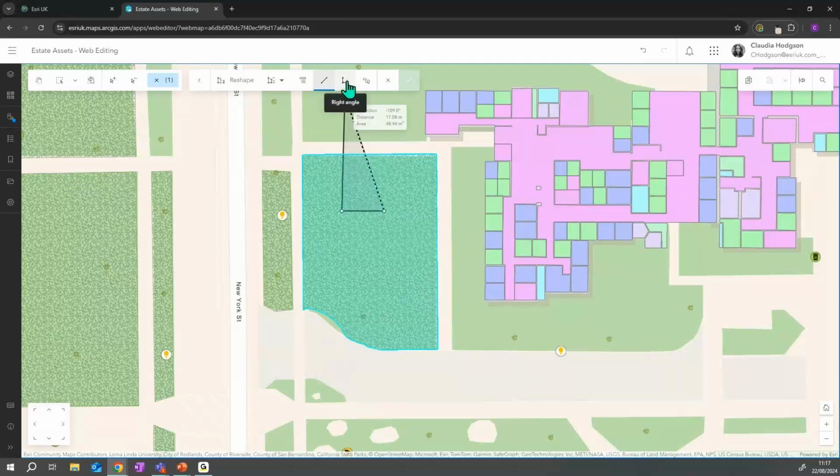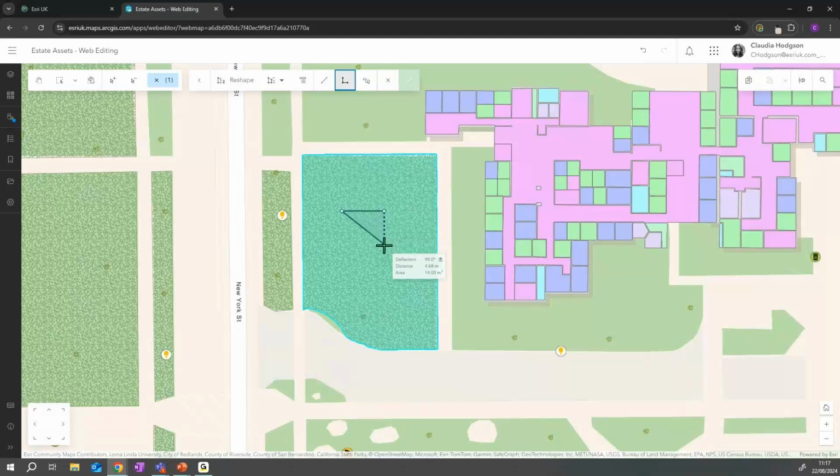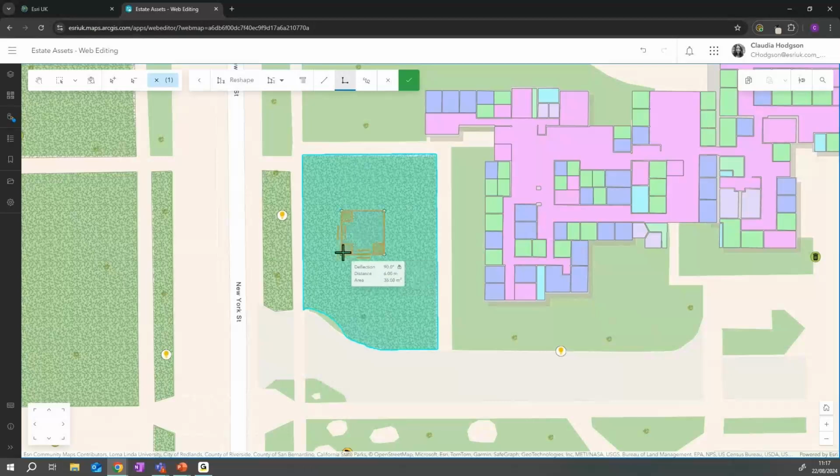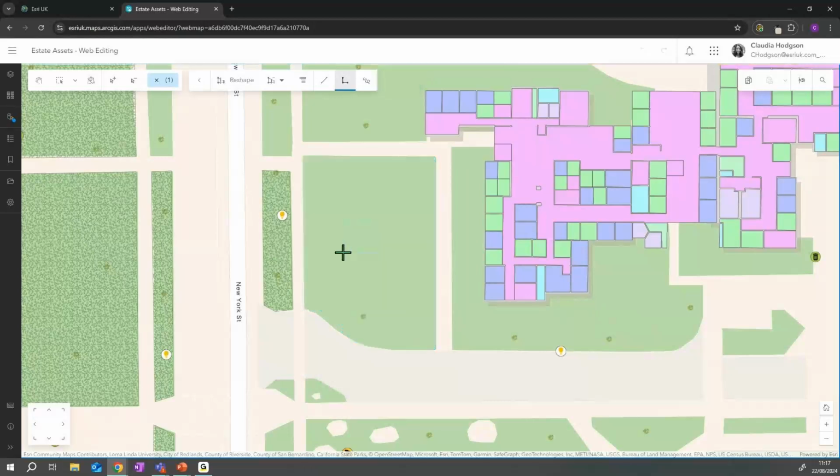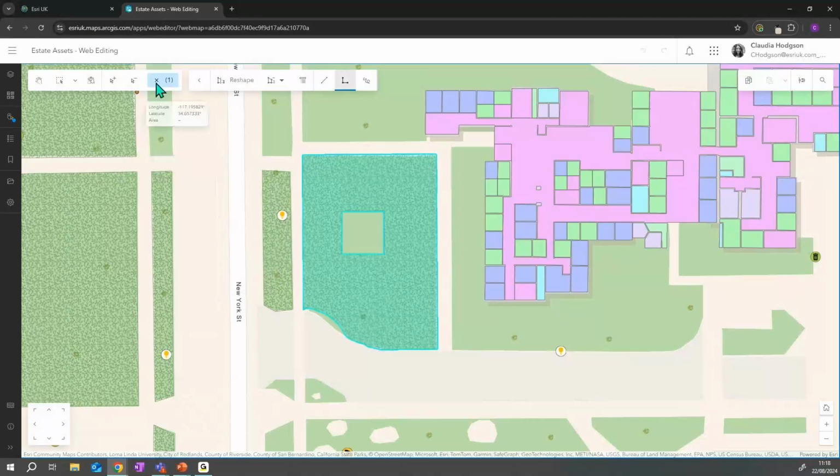I might use the rectangle drawing feature. I'll click Tab D again to confirm that 6 meters. And I can close out that edit by double clicking again. As soon as I do that, it's going away, and you'll then see that it's removed that 6 meters from my existing green space.